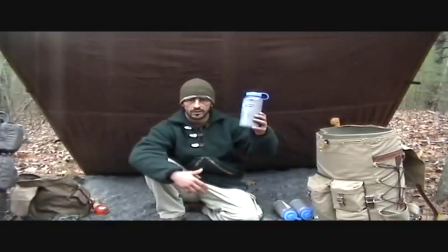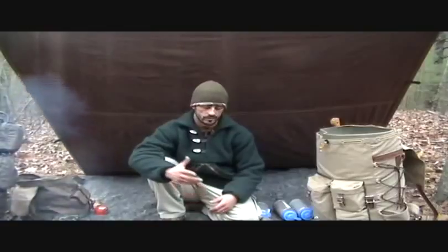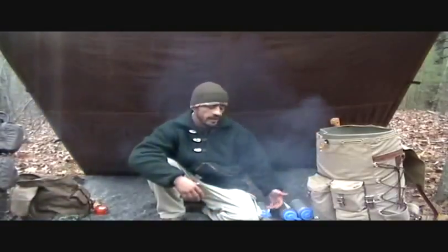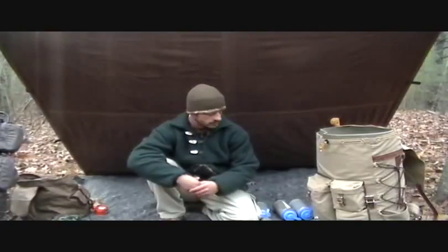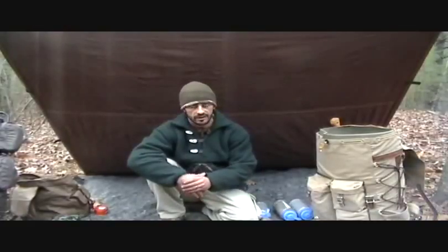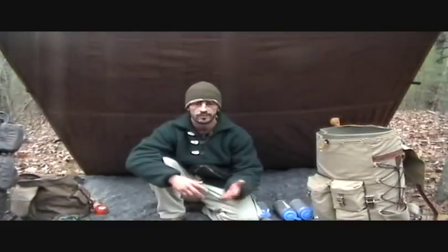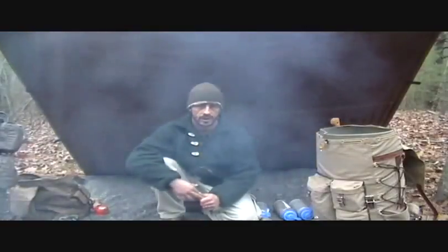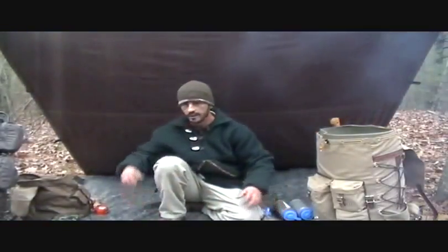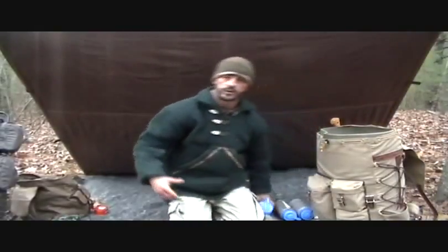So that's why I got all these. Once I run out of the food stuff in here, I'd have to get my own food, which I'm very capable of doing. But then they can become storage for water, different wild edibles if I wanted to, something like that. Containers definitely make life easier. If you've spent any amount of time out in the woods doing all the stuff we do, whether it's bushcraft, survival, training, whatever you want to call it, you know exactly what I'm talking about. So I just wanted to touch on the container topic at the end of this.